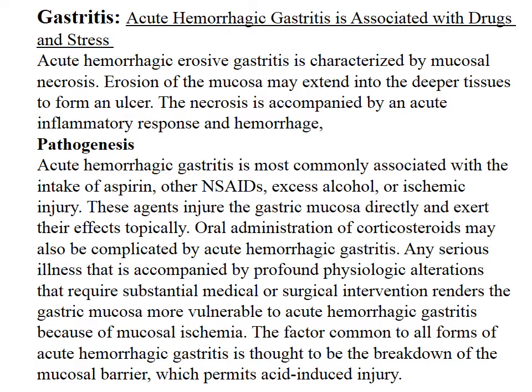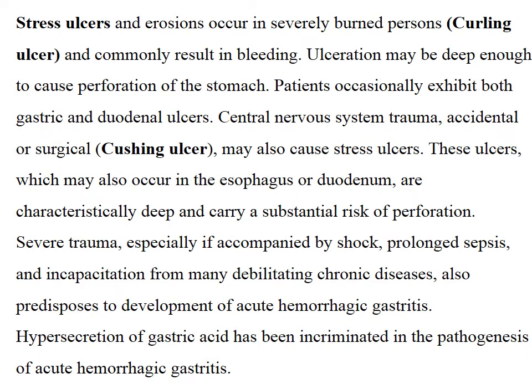and the secretions of the stomach can cause the exposure of these mucosa cells to the acid and cause this. Stress ulcers and erosions occur in severely burned conditions, in what we call Curling ulcers, and they commonly result in bleeding. Ulcerations may be deep enough to cause perforation of the stomach.